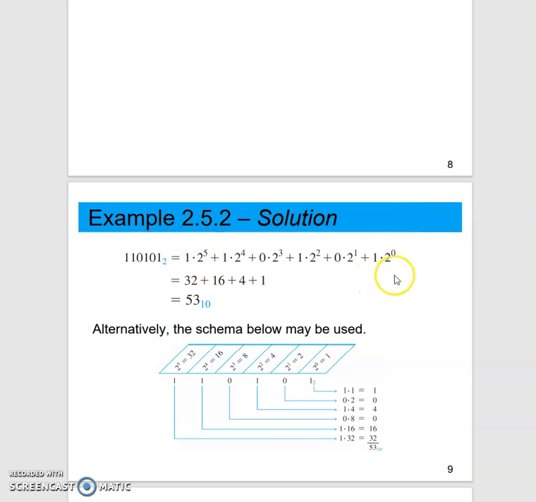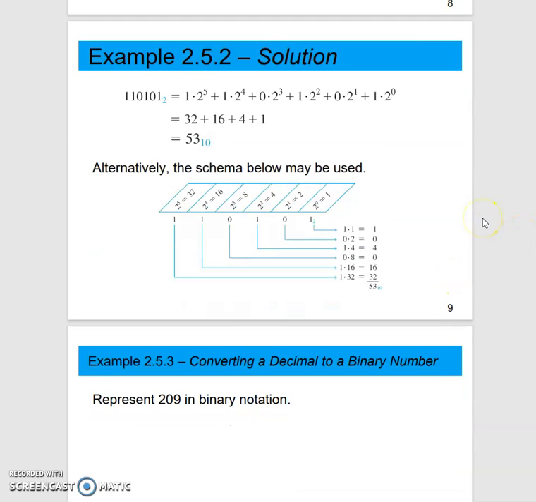So I'm going to break it up each term. Remember that last term is 2 to the 0, not 2 to the 1. So since I've got 6 digits total, my first one is 2 to the 5th. And again, we're going to then just put a 0 or 1 in accordingly. And we can, of course, use our calculator if we don't remember what 2 to the 5th is. But here I would get 32 plus 16 plus 4 plus 1, and that does give me 53. They've also got a slightly different way to represent this same thing. So I might represent it a little bit differently, but the mathematics that I'm doing are exactly the same.